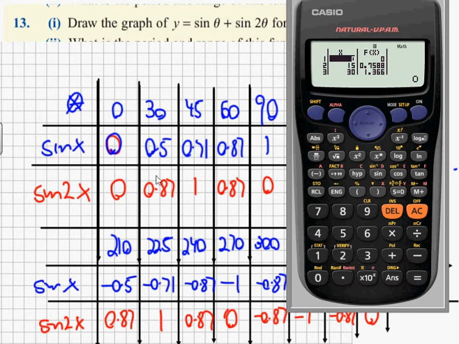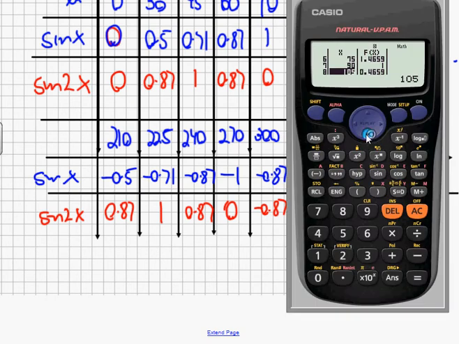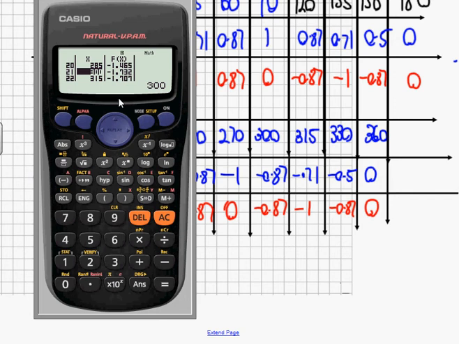Sorry, it's 30 that we're looking at. 0.5 plus 0.87? 1.37. 0.71 plus 1? Does everybody get the gist that no matter what number it is, even if we go all the way down to 300, because we were told to add these two functions together, it's going to be adding the two values you got together? Was that not minus 0.73 that time? 0.71?